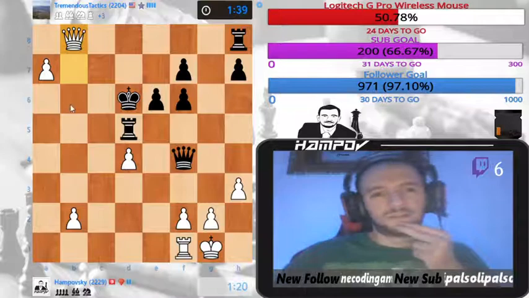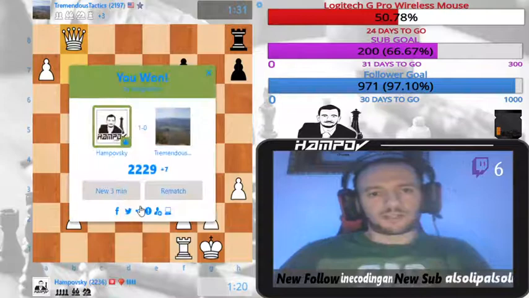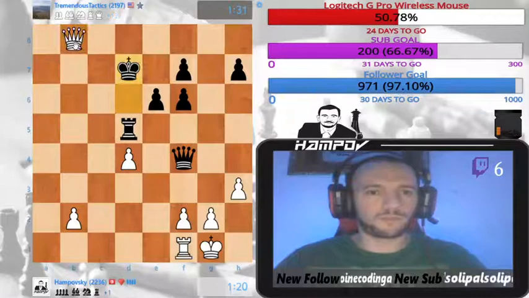If he moves the king, I can win the queen, and if rook takes, I can promote the queen with check. White, thanks for the game. Bye. GG. Yeah, I made a nice tactic: give check, if you move the king, queen takes F4, and if rook takes rook, if rook takes queen, promote with check, and win the queen.